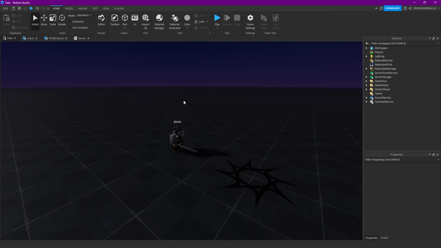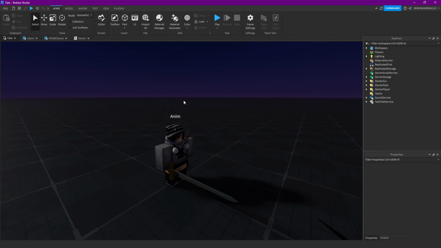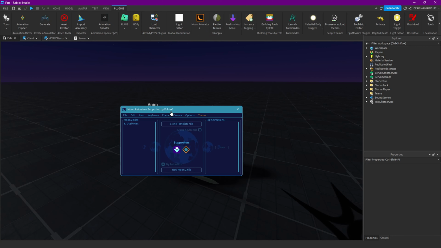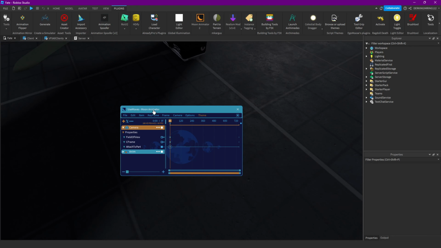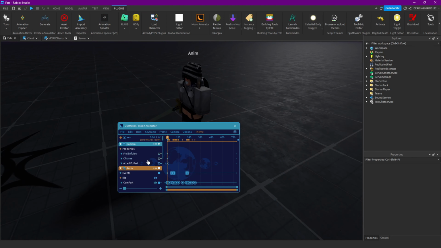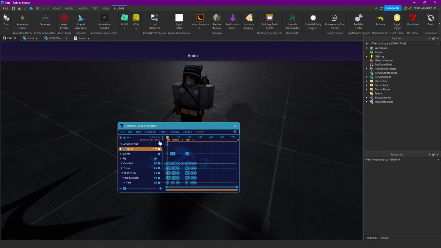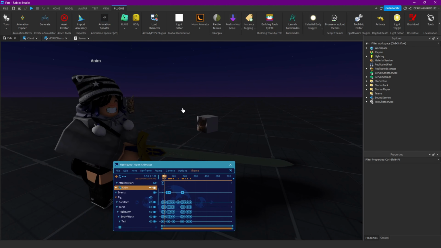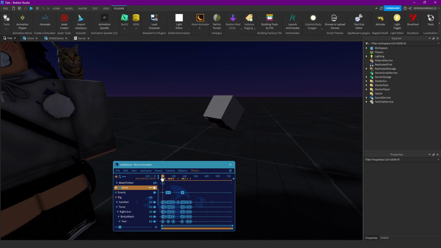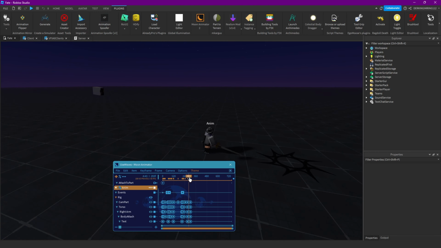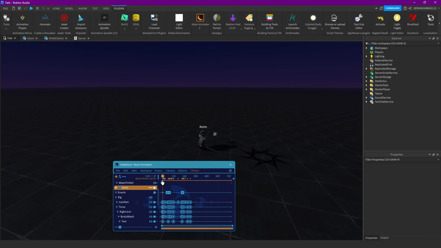First of all, maybe the most important thing: how would I change the animation or the cutscene? Well, you can take the normal animation editor or the Moon Animator if you have one. The normal animator doesn't have this camera thing, so you can also just disable this for Moon. But if you want to change the position of the camera, this is this part, you can just animate this part. I animated it pretty simple.